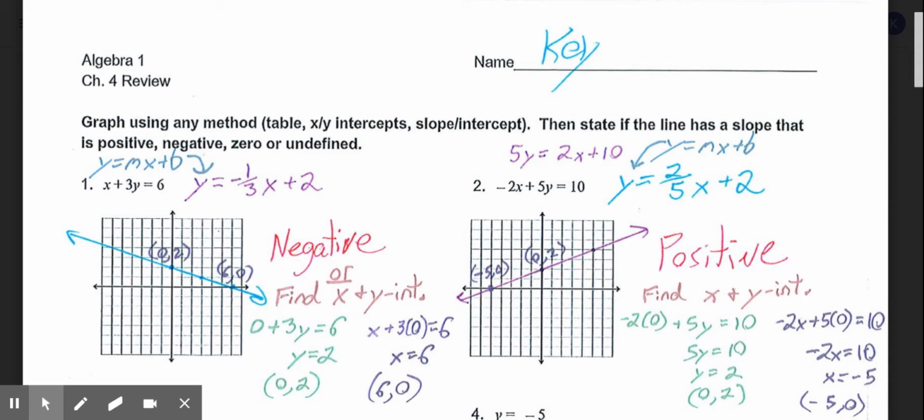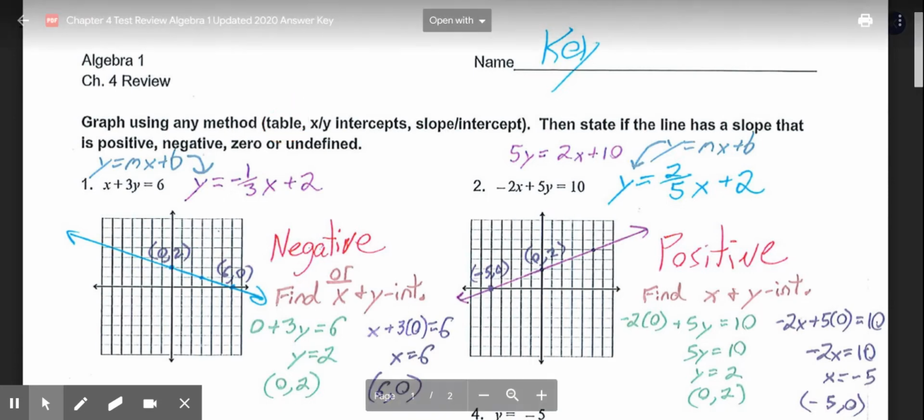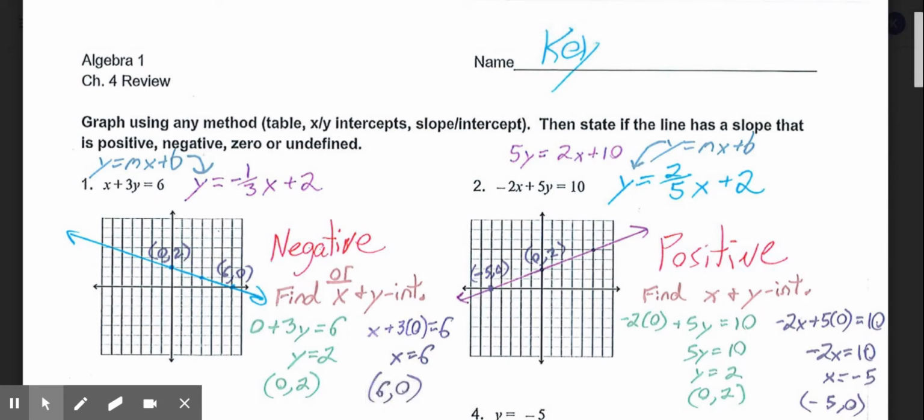So going into the first section of the 6 graphs, you have 3 different methods that you can choose from based on what we learned in this chapter. Method 1 that works every time, but it takes a little bit more work, is to create an XY table, choose numbers that you're going to put in for X, and then solve for Y to get your ordered pairs. If the equation is in standard form, I would use the x and y-intercept approach, where you find the x-intercept by putting a 0 in for y, you find the y-intercept by putting a 0 in for x, you graph those 2 points, connect them, and you have your line.